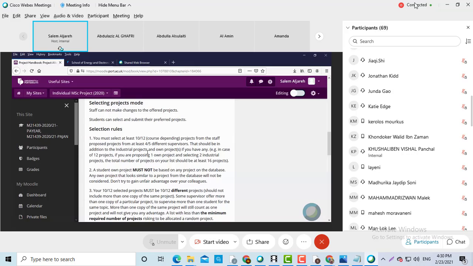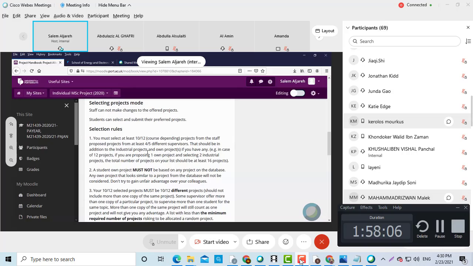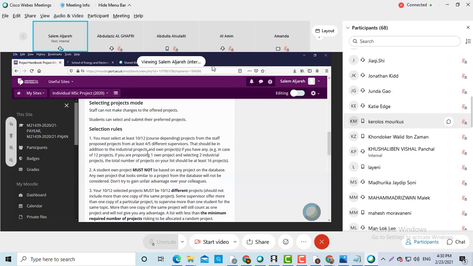That will be on top of your own projects or industrial projects. So regardless of how many own projects, proposed projects or industrial projects you're selecting, you still have to select the minimum number of projects.